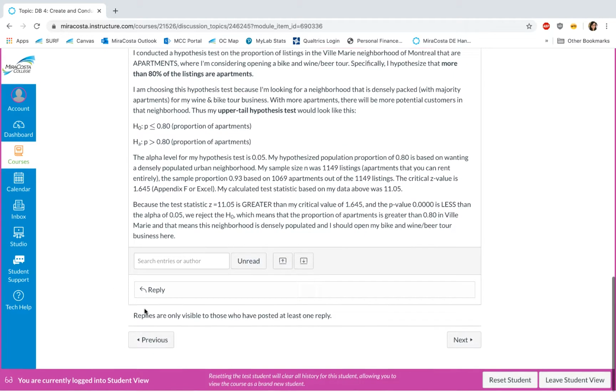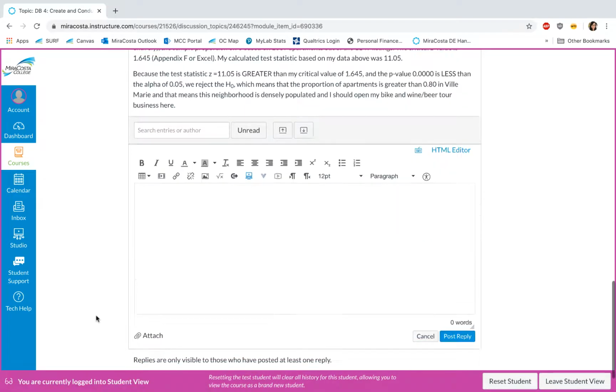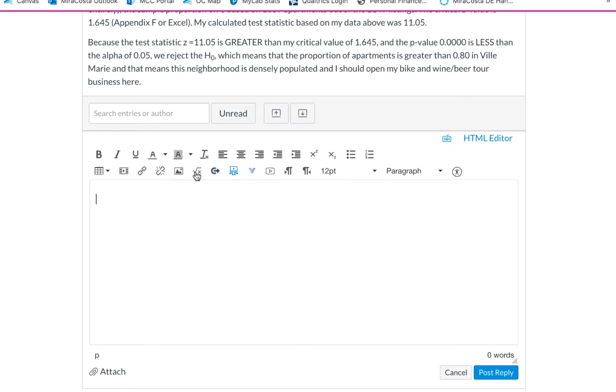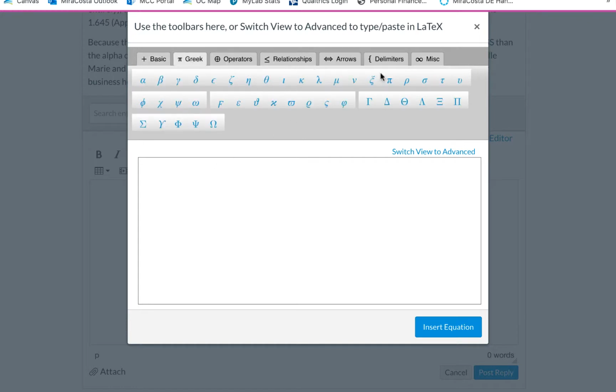Now, before I end, scrolling down, if I click on the reply here to begin posting my original post, I want to show you right here is the insert math equation. And this is what you can use to create your hypothesis tests. So under the Greek tab, here's where my mu or my hypothesized population mean symbol is.